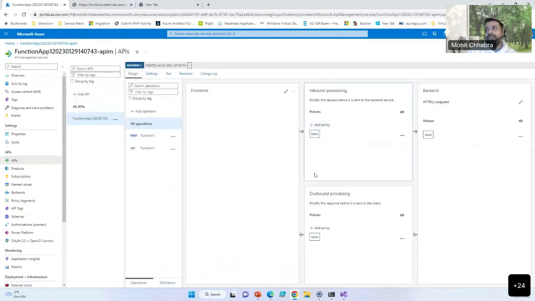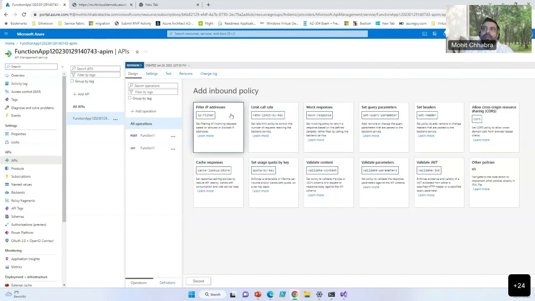And then you can have different policies for inbound. Inbound is basically for all the requests that are coming in, and outbound is all the requests that are going out. So if you want to modify them, you can put different policies on them. For example, you can do IP filtering from here as well. Similarly, you can limit the rate. You can say don't make more than X number of calls from a specific IP, a specific key or a specific user, or you can validate the query or the headers as well. You can set the call policies or validate the JWT token upfront before going to the function itself. And then you can also look for the cache. So instead of going to the database, first check the cache, and if it's not there, then go to the database and do a database query.